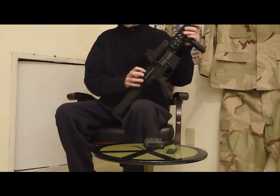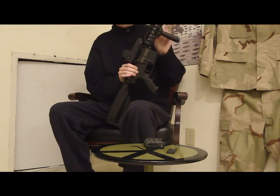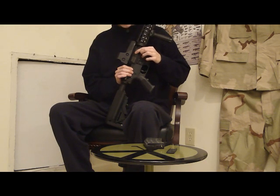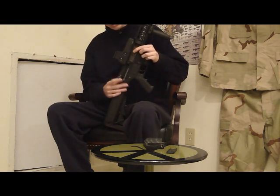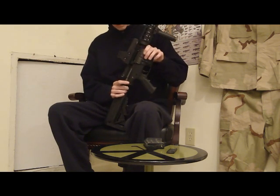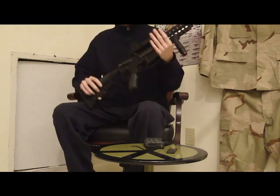Now the problem with it is that it affects the dust cover, or the bolt cover. If you close the dust cover with it now, if you know how these work, there's a little nub. The nub on it will not pull down to open up the dust cover. The dust cover will stay closed, so it's kind of a bummer. It's not as cool as it used to be.